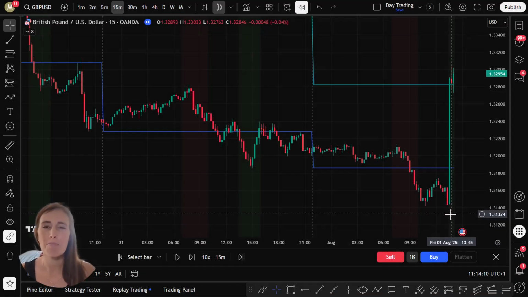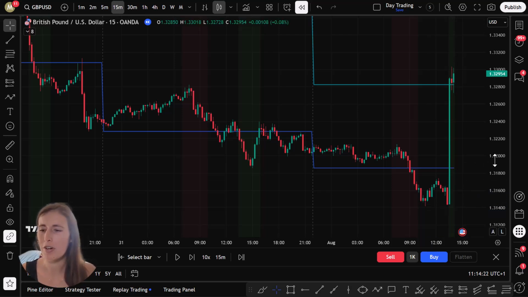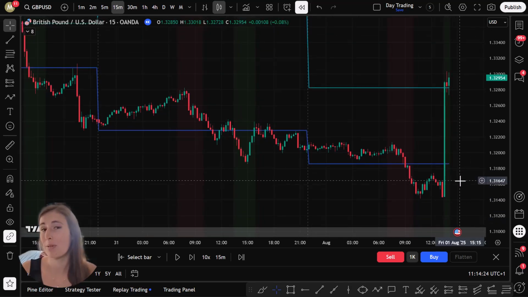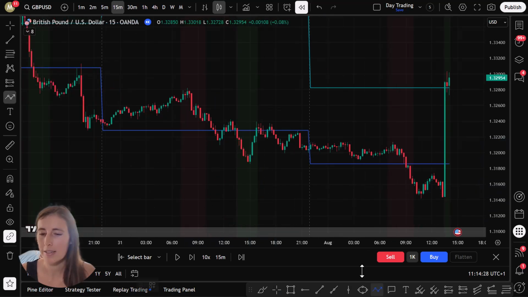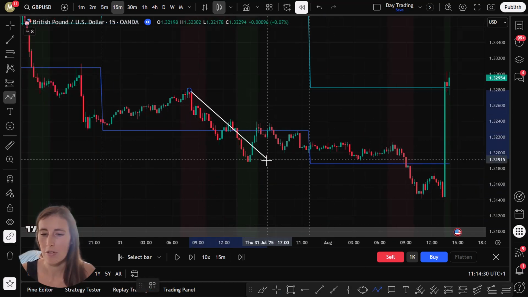Finally, I have shown you my best winning trade of the week. I'm going to show you the loser of the week as well to balance it out, so you can see the reality behind day trading. It's not all about winners. You take the losers as well. They can't be avoided. Now, in this case, I probably could have avoided this because it wasn't the best trade, but again, it happens. Following on from yesterday, we are still in this downtrend.